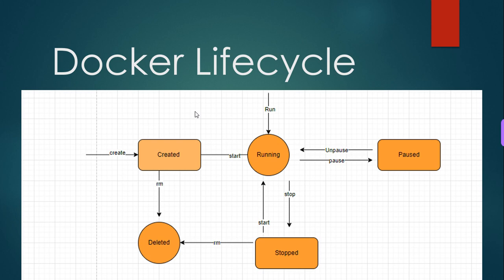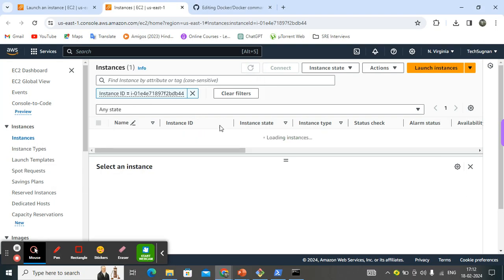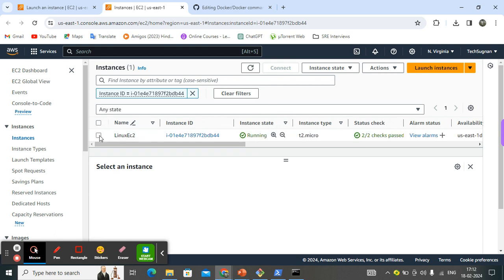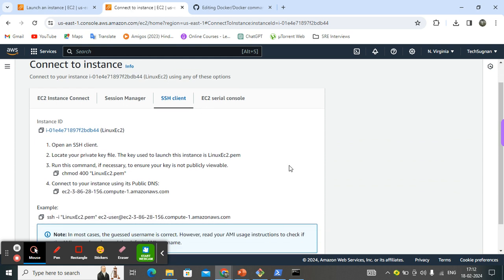This explanation might be a little bit confusing for you, friends, but we will check all these commands practically. For this I have launched an EC2 instance in the AWS console. Let me go there. Yeah, this is the EC2 instance, and we will connect to it through an SSH client.